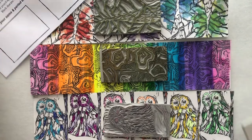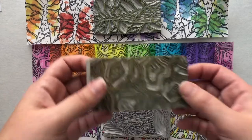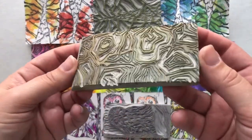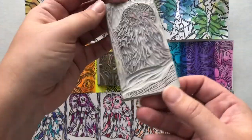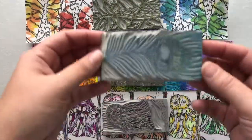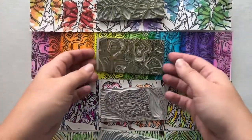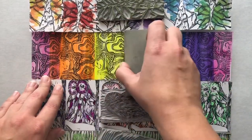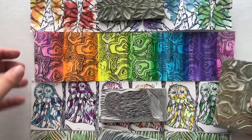This is an example of what your project is going to turn out like. You guys are going to carve a stamp with a living creature, place, or thing. Right here is some wood grain. I got a beautiful birch tree, a snowy owl like Hedwig, and a peacock feather down here too. You're going to carve, and then you're going to stamp your design 6 times on a long piece of paper. If you've ever seen a film strip before, that's what it's going to look like.